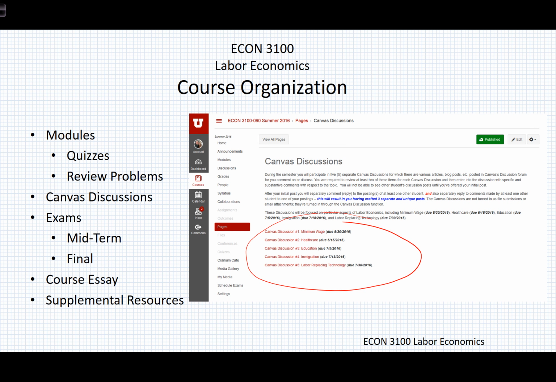Here's how I score these. If you only give me one of the 3 responses, so your initial post, your maximum score is 7 out of 10. If you give me 2, so your initial comments and a response to someone else, then your maximum score is 8 of 10. If you give me all 3 posts, then your maximum score is 10 of 10, of course. But if you're very skimpy in some of how much you've written, if I can't tell that you really thought this through or spent time with it, then maybe you only get 9 of 10. So just doing the posts and giving some half-baked effort won't give you all the points.